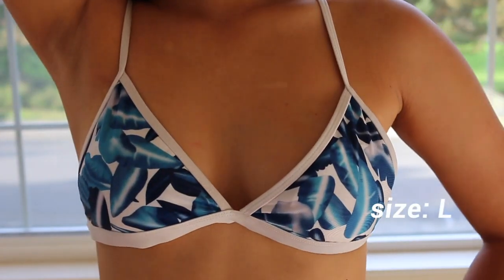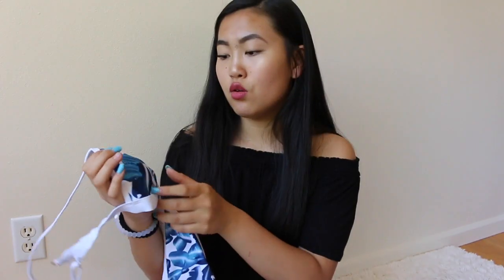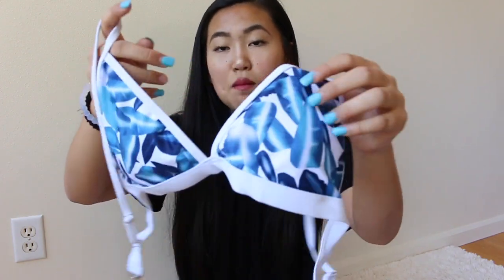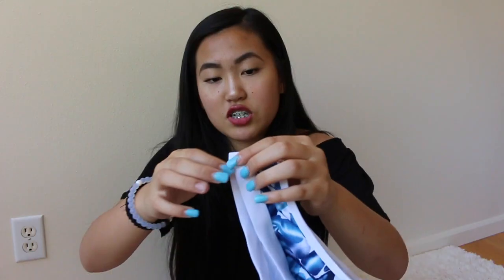The next swimsuit is this set, and you guys have probably seen this before. This is like zaful's most famous swimsuit. They're known for this swimsuit. So it's basically just the triangle kind of cut one, and it has this gorgeous blue and white themed kind of palm tree leaf pattern on it, and the top is adorable. I love the top so much, and it just has a clasp. But the bottoms don't really fit me. They're kind of like diapers. The elastic is really tight, and then the bottom part fabric here is really loose, so it's really awkwardly fitted on me. Overall, I really like this swimsuit a lot. If I rate it out of 10, I'd probably give it a 9.